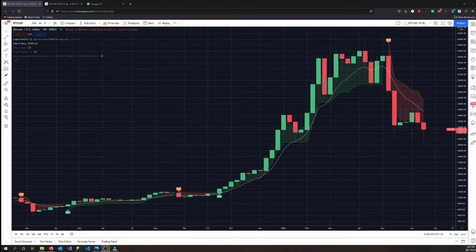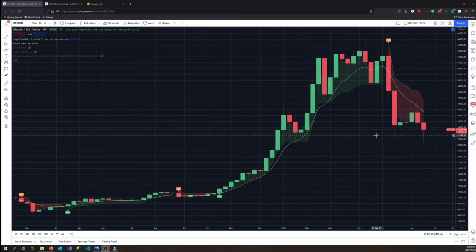Okay, so the two things I want to discuss with you today are, number one, the longer term Bitcoin price action, and for that we'll be looking at the charts. And number two, the actual transactions taking place on the Bitcoin blockchain, and for that we'll be using a blockchain explorer. Let's start with number one, which is the long-term price action, and for that I'm going to draw your attention to this weekly chart of the Bitcoin price.